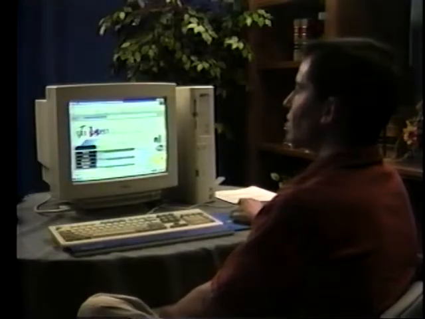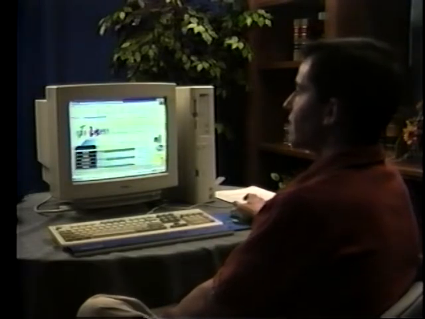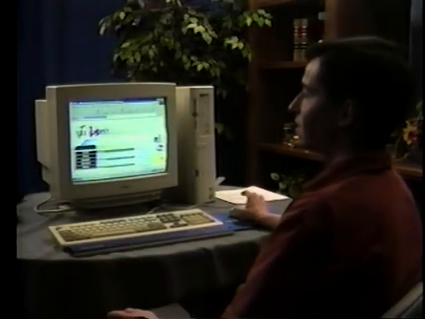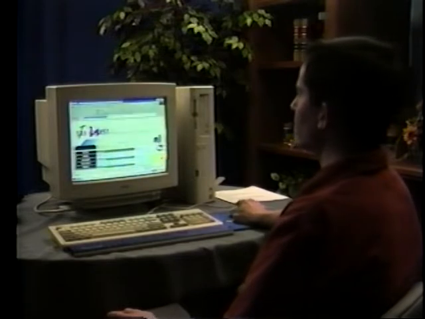We'll start off by going to what's called a search engine. A search engine is simply a web page that's designed for helping you locate things on the internet. Some common search engines that you may have heard about on TV are Yahoo, AltaVista, Lycos. One of my personal favorites is one called Google. Kind of a funny name, I guess.